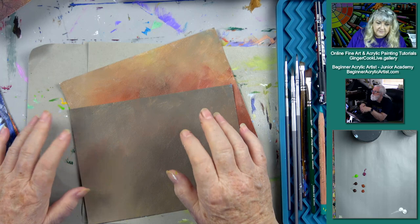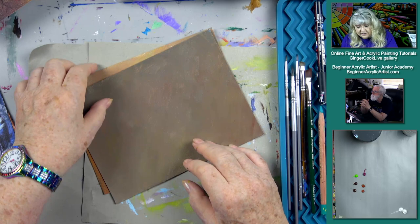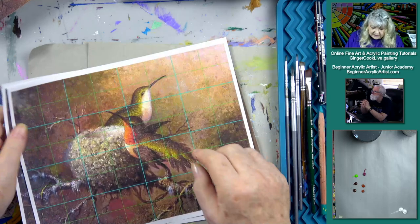12x16. 12x16. 18x24. Any of these 6x paintings can be created larger, and these go up to 36x48. Yeah, 36x48 too. So again, we're going to start with this. Magic. And so when you look at something this size, you see this beautiful background, don't you? Don't you just love this background?